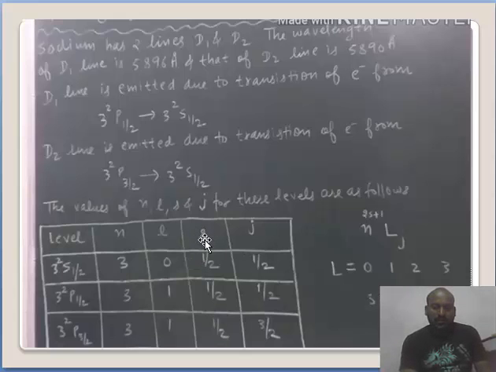If the L value is 0, automatically we get the energy level name as S. The spin values are always the same, that is 1 by 2, 1 by 2, 1 by 2. And the J value, look here, is the subscript value J, that is 1 by 2, here 1 by 2, and here J value is 3 by 2, 3 by 2. Next, the L value for P is always 1, as already told, and the N value is always 3. So I hope you understand this table.